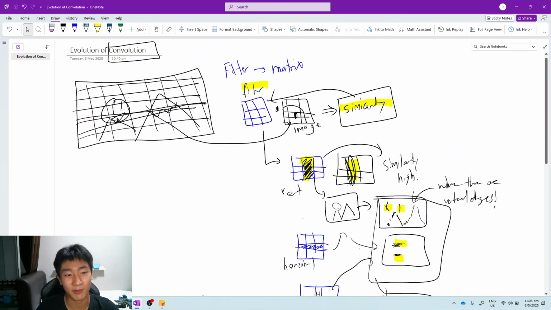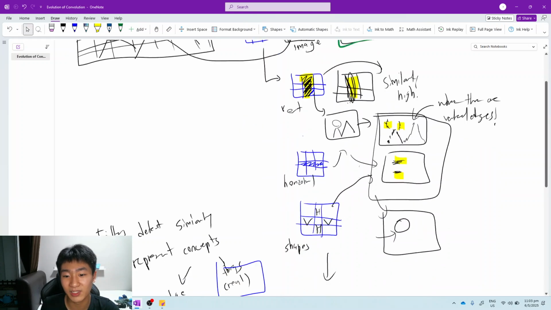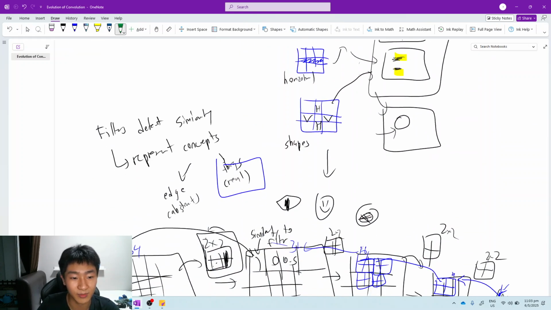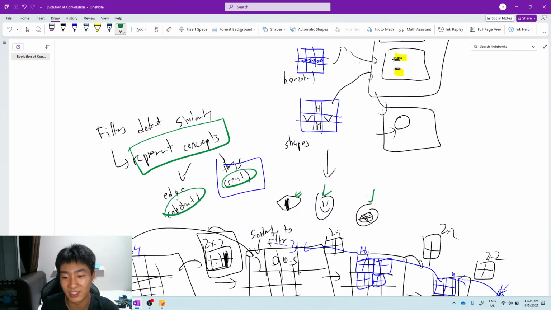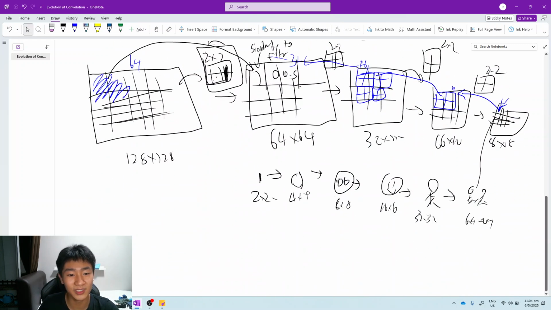So, a summary of what we learned. We learned what a filter is. We learned that it can represent similarity, and we learned that they can represent different concepts, from abstract concepts to realistic concepts like eyes, faces, and even wheels. And we also learned this thing called the receptive field.